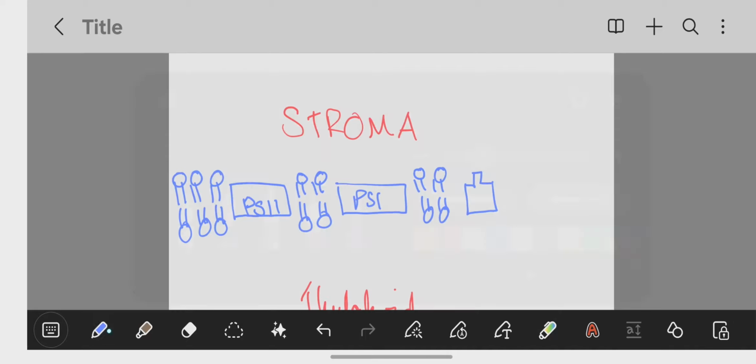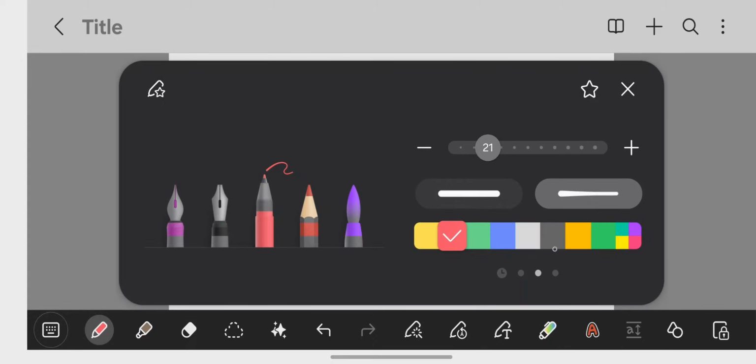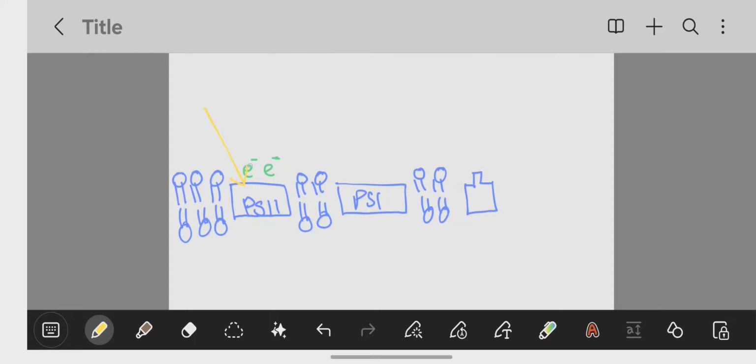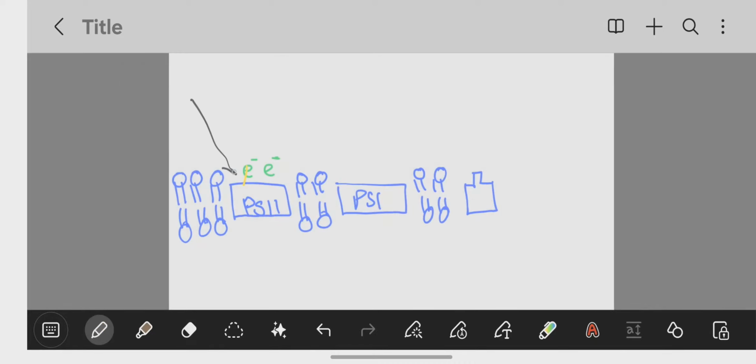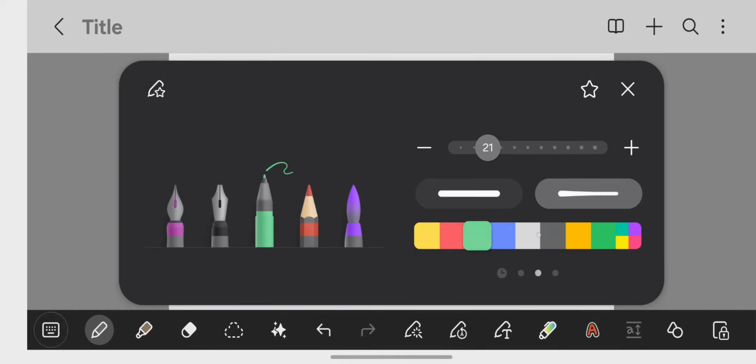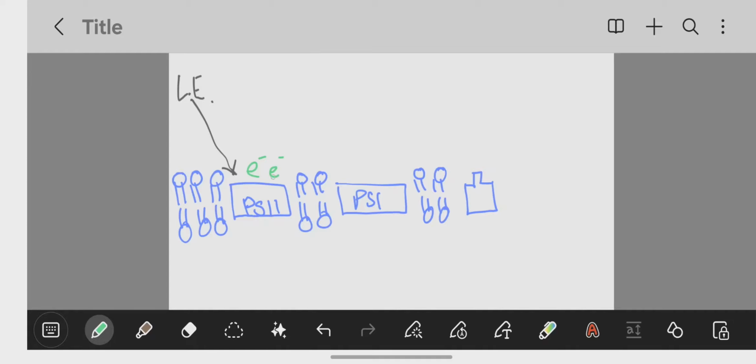And in photosystem 2, you have these electrons. And I'm just going to rub this out for space. So you have these electrons, and of course you have light energy coming in here. I'm just going to say LE. Again, it's not very clear. I'm going to use a different color. Let's use black. So you have light energy coming here, LE. And what this does over here, it excites these electrons.